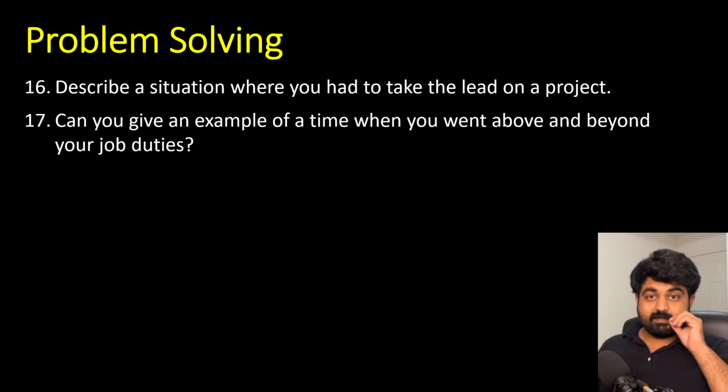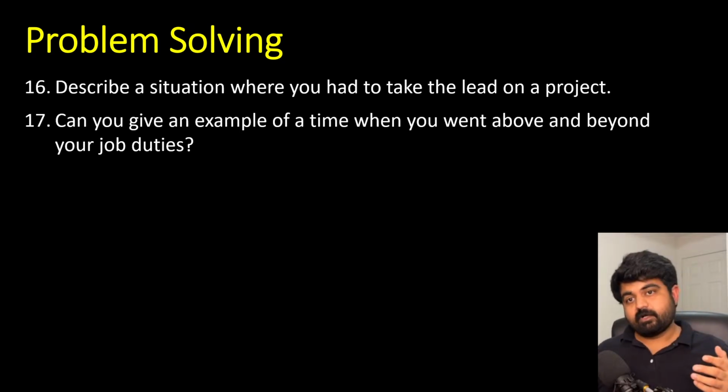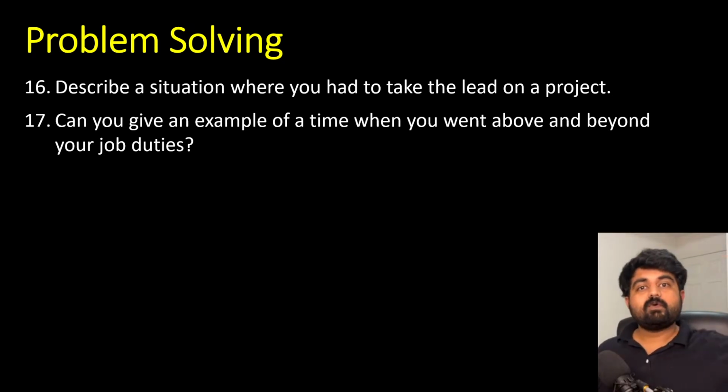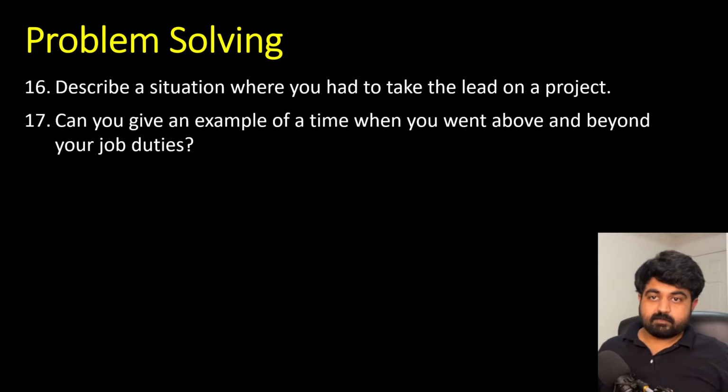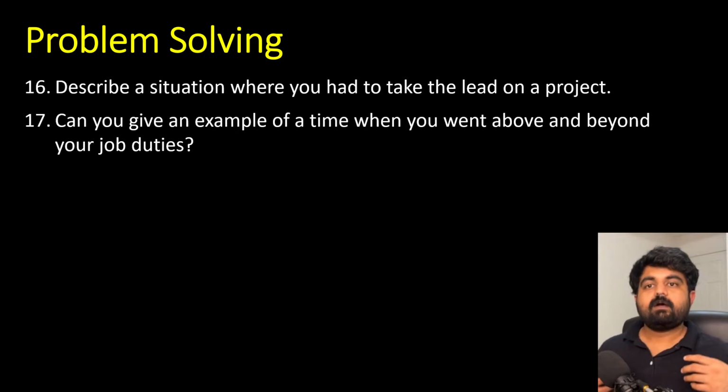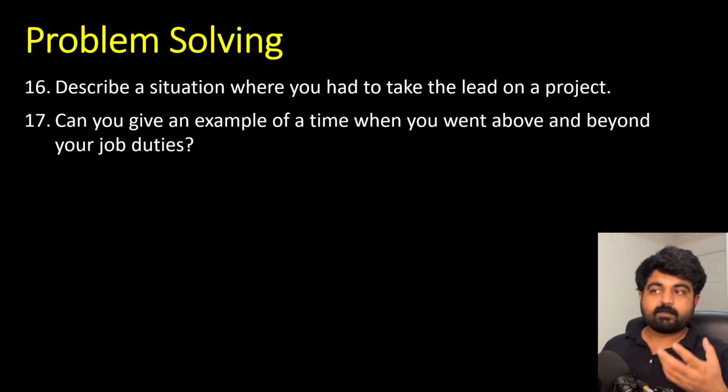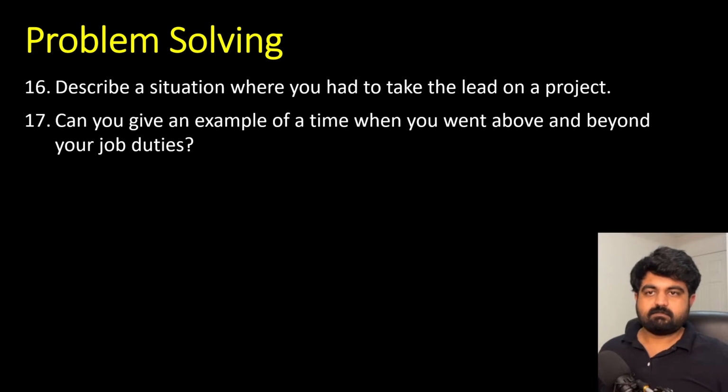If not, if you genuinely did something that was above and beyond, explain why you had to go above and beyond. Maybe the project was not managed properly, or maybe you did not have sufficient resources from the beginning. Maybe the responsibilities changed. How did you incorporate that? And what did you learn from that? If you had to do all of this again, what are the things you would do differently? So these would be the follow-up questions, and the purpose of asking this question is quite simple. They want to see your commitment levels and also your honesty.